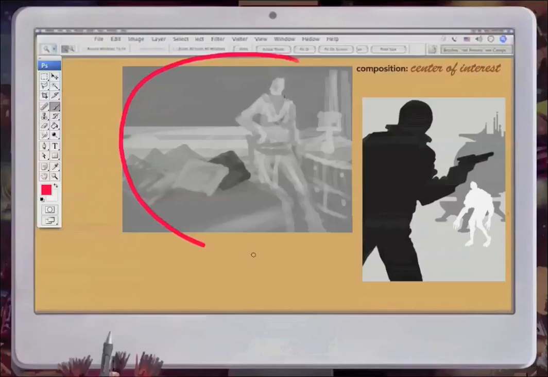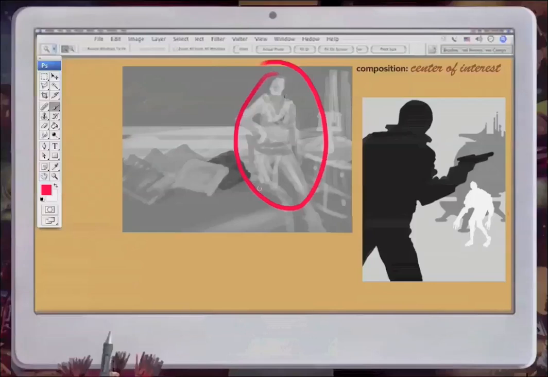Here's a really rough sketch that I did just to show you how by placing a strong contrast, such as a value contrast, near the center of interest, you can direct the eye of the viewer to the center of interest, which is this figure, without actually placing the strongest value contrast on the center of interest.